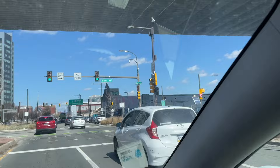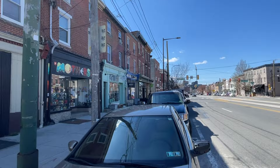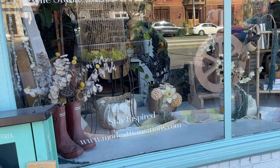For the last shop in the center city region we are heading north to Fishtown, and this shop is called Modest Transitions. It's located on one of the main streets in Fishtown and is beautiful inside and out — you'll notice when we go inside that they have brought nature indoors.